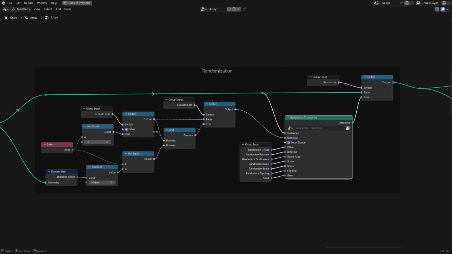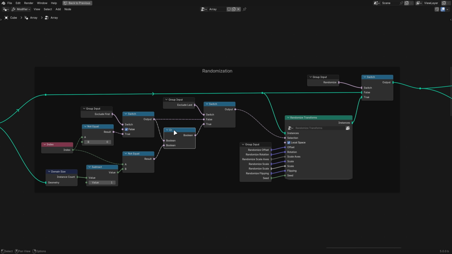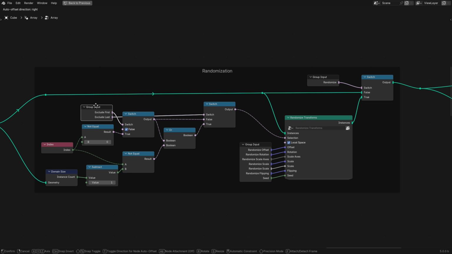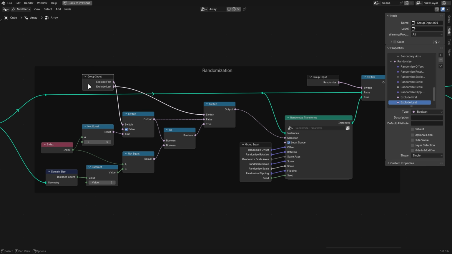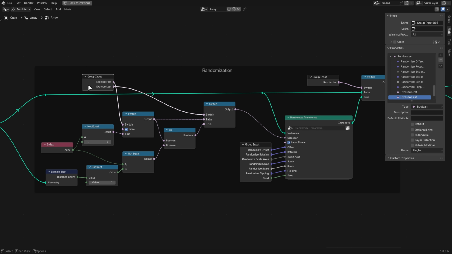Nodes can now be swapped out with Shift-S, which was an old Node Wrangler command that is now in Blender by default. In addition, multiple group inputs can now be combined with Ctrl-J. When selecting a group input or output, the group properties are now shown in the Node tab of the sidebar, so you don't have to keep switching to the Group tab. The node tree subtypes now have icons.